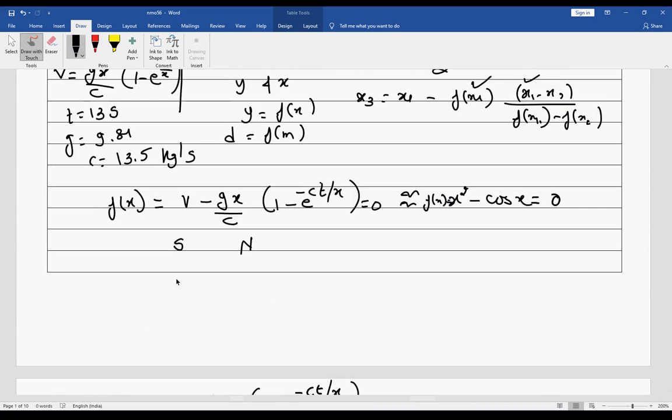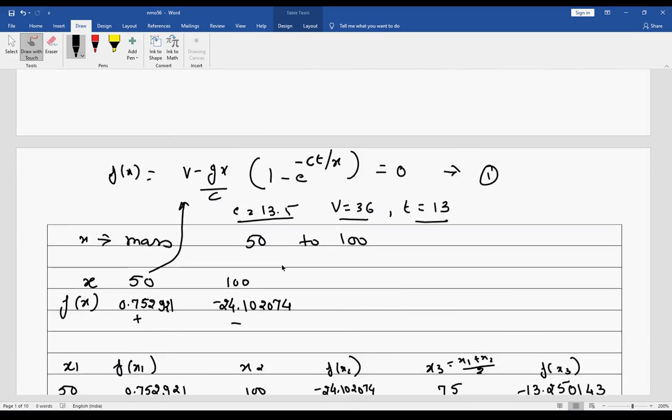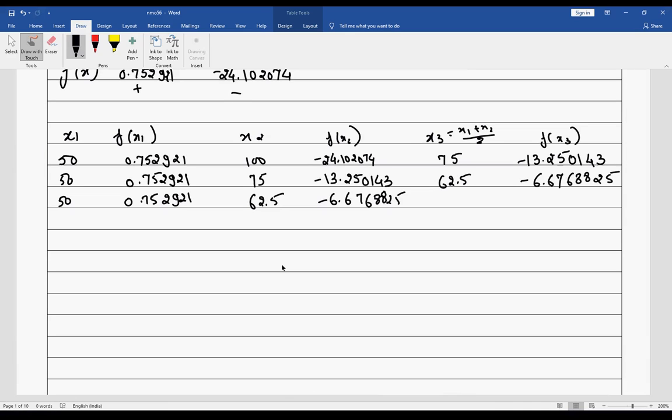So again we are back to here. You have two options, S or N. Any one option you can type. Yeah, so basically that's how we go ahead.